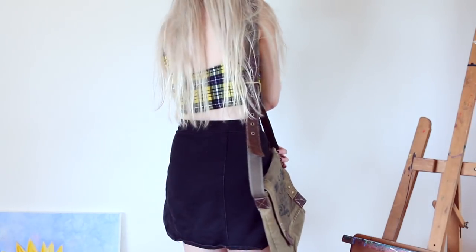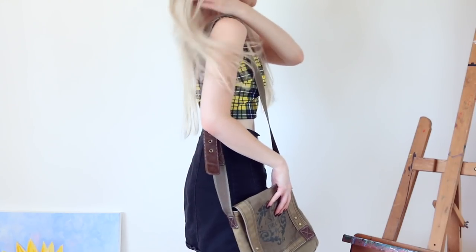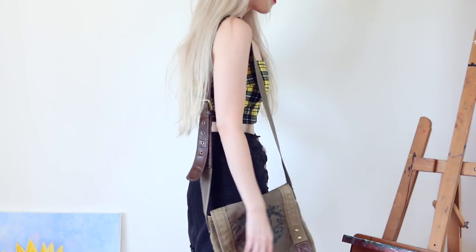And this bag I actually got from an eco warrior off eBay. And it feels nice to kind of recycle things as well. I don't mind it being a little old. In fact, I kind of like that. I like stuff with a bit of history. So I'll make the final touches of this one and then show you how it looks. And then I'll go on to my Frida Kahlo jacket that I'm gonna make. Yee! So exciting!